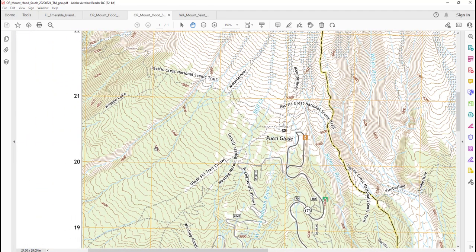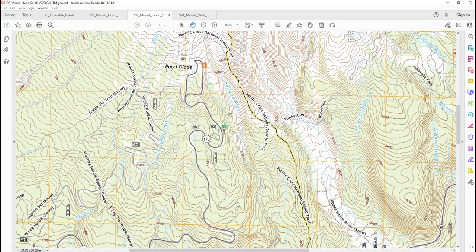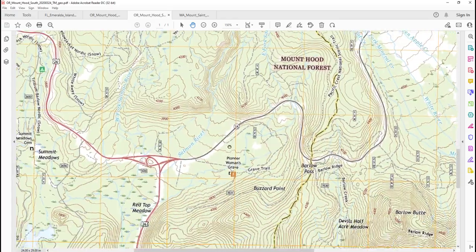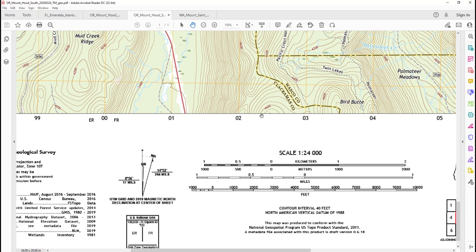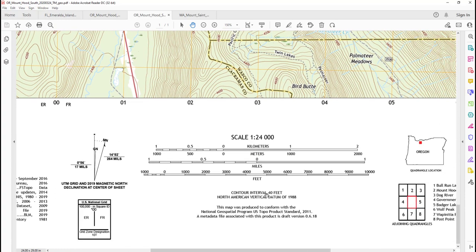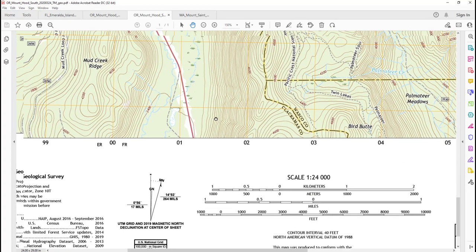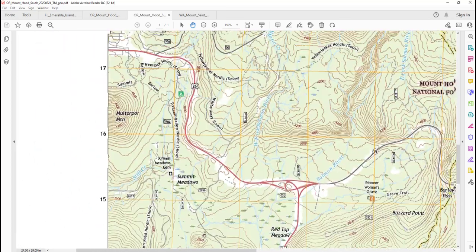In between these thicker contour lines that we call index contours, you can see the thinner contour lines that kind of fill in the gaps between these index contours. And so what we want to know, though, if we want to know the elevation, for example, there, well, that contour line's not labeled. So now what we need to do is we need to know the contour interval. And so if we look down here on the map, we see right here, contour interval 40 feet. That means that there's 40 feet in between each contour line.